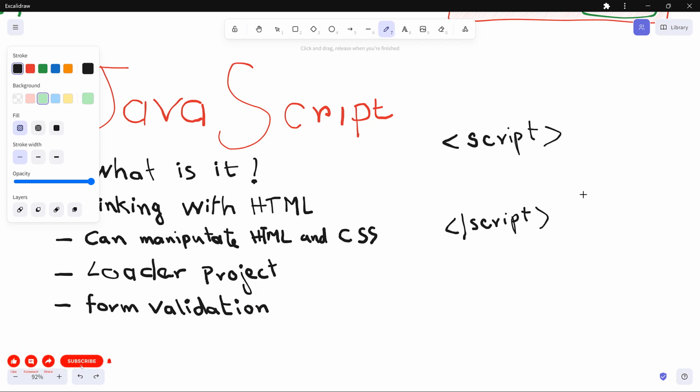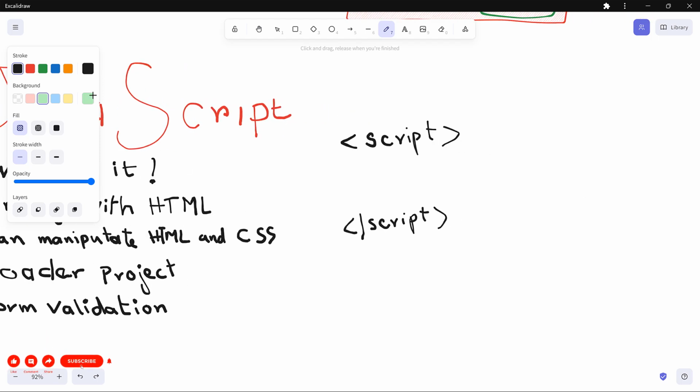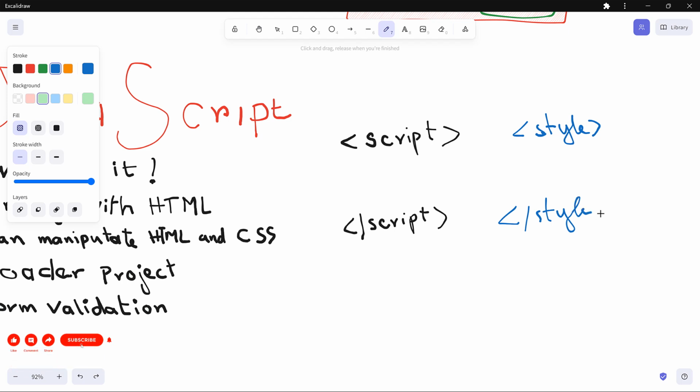So you can see that this looks like what we saw with CSS, which is you write style. Let me give this a different color. So you write style, and then you can now close the style tag.